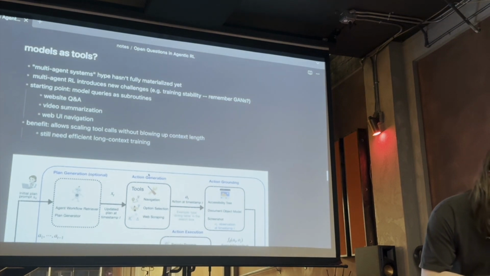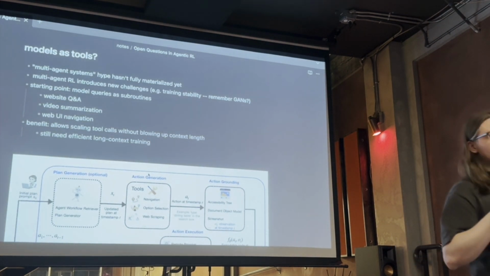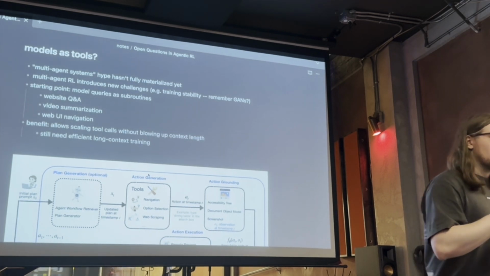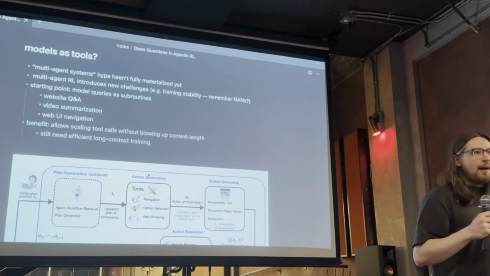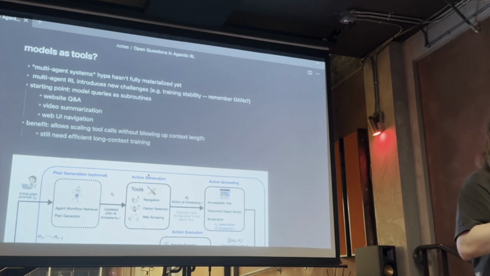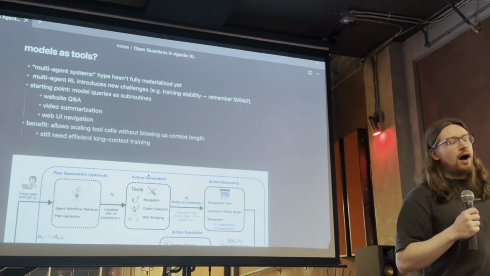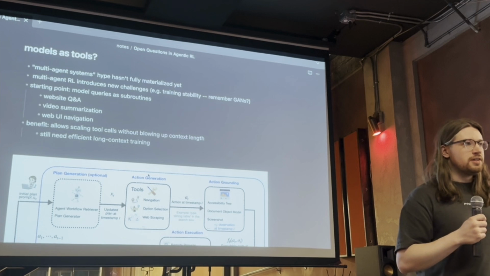Additionally, I think people were excited about multi-agent systems for a while, like the CrewAI sort of thing of, oh, I'm going to put my coder agent and my finance agent in a group chat. A lot of these are kind of silly. They don't actually work very well because these models are not trained to do that. They're never trained in a way that actually reinforces those patterns. Multi-agent RL is hard. I did 5 years of it in grad school. It's not easy.